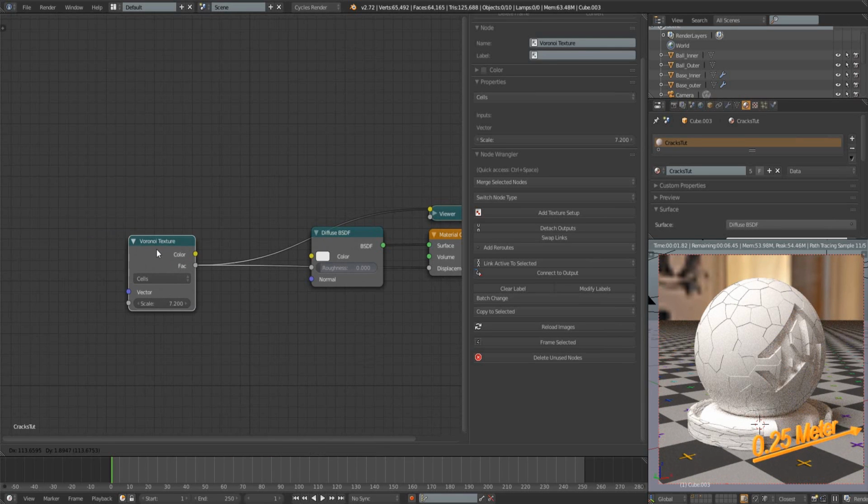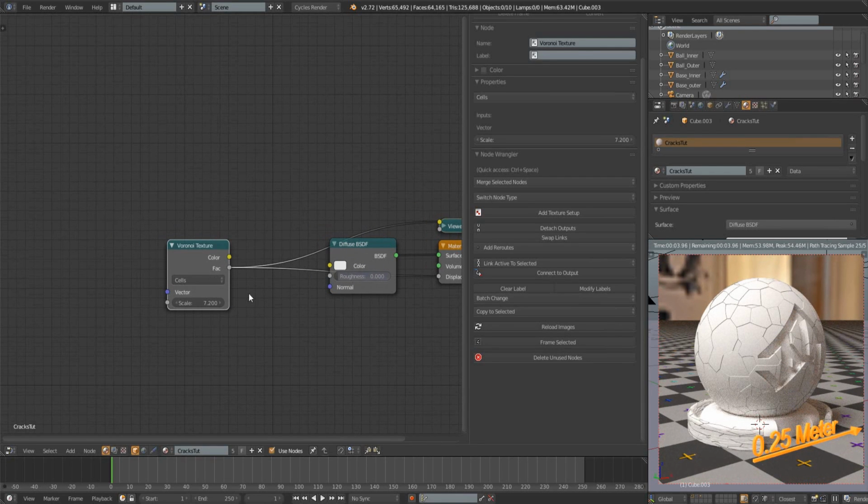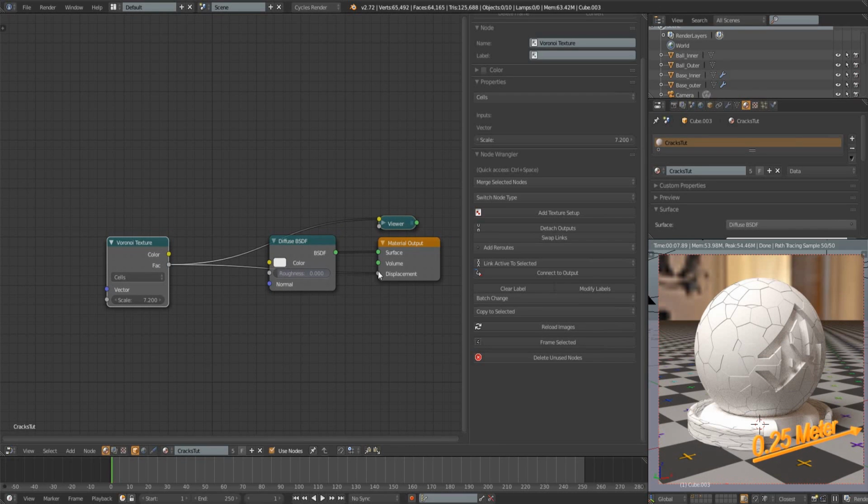The downside to this, obviously, is the fact that we're not going to get any of our worn edges. We're not going to get anything that we can use as a mask. We're not going to get anything that plugs it into any sort of texture information, really. It's just going to be this simple displacement.